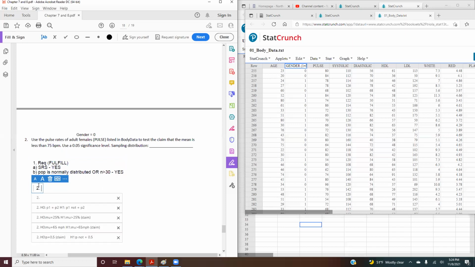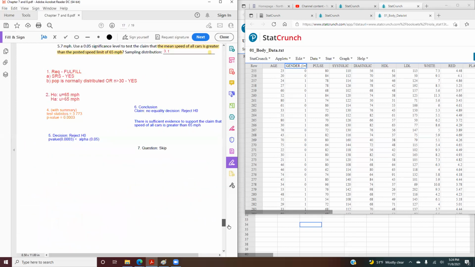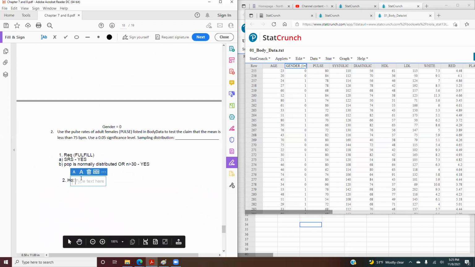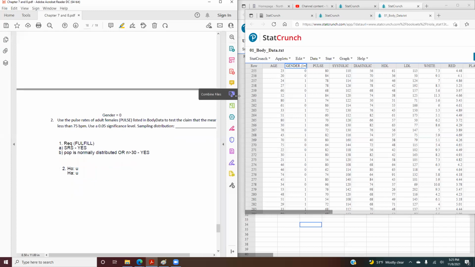So let's do the hypothesis statement. I want you guys to try to write your hypothesis statement in this case, H0 and HA or H1. I am not picky. Make sure you understand H0, H1, HA, H1, they are the same thing. Make sure you have the mu symbol. So can someone tell me, oh, I forgot the claim statement. Where is my claim? Anyone know what's a claim statement in this case?